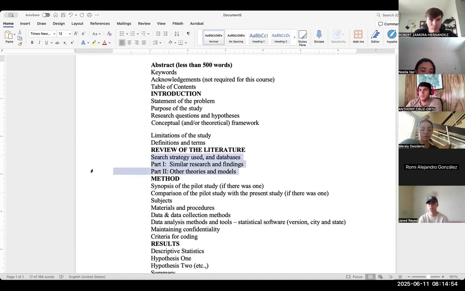So the review of literature should include your search strategy that you used, the long one with the code, and, or, brackets, and quotations, okay? All that I want there. Then you're going to put similar research and findings.